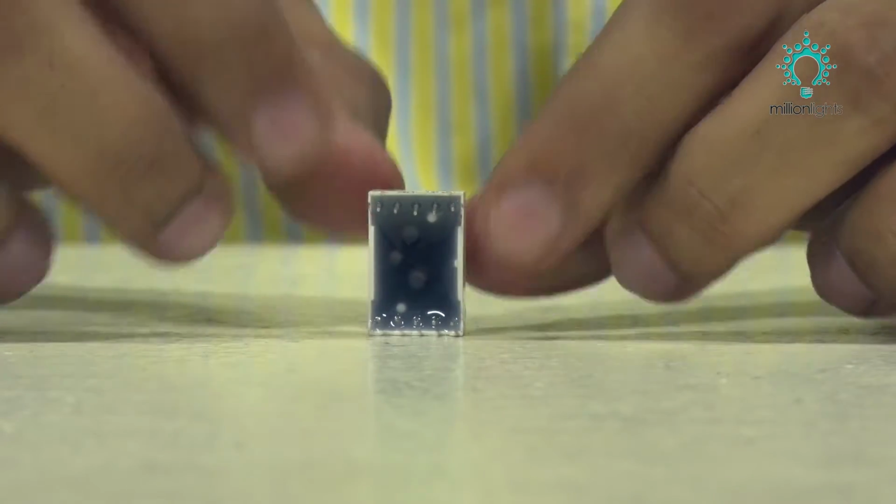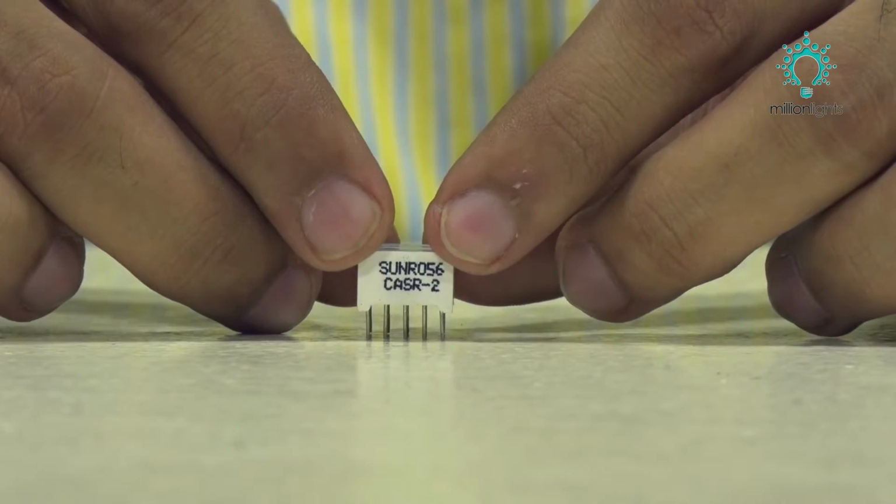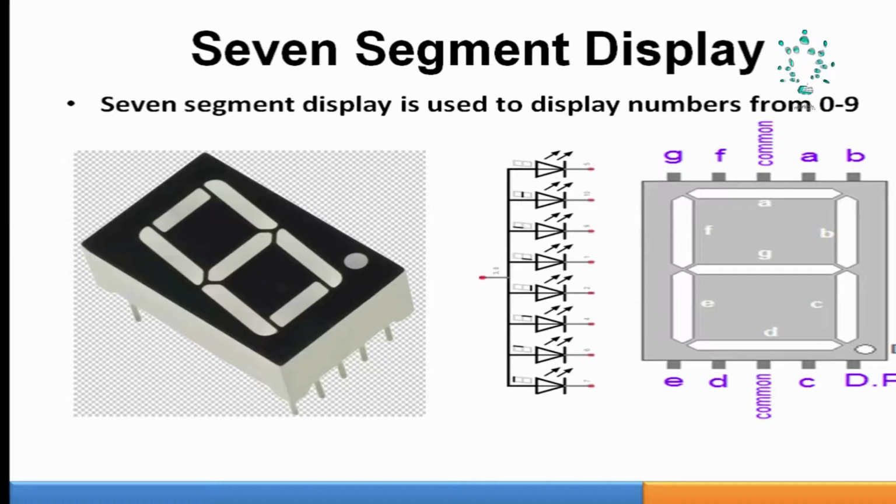So we have seen the pins. Now we have to see how exactly, and which pin can control which LED. If you see this presentation, here you can see that A, B, C, D, E, F and G is written on this 7-segment, and corresponding to this we have pins. So if you want the uppermost LED to be on, then you have to connect pin number 4 on the top of the 7-segment to ground.